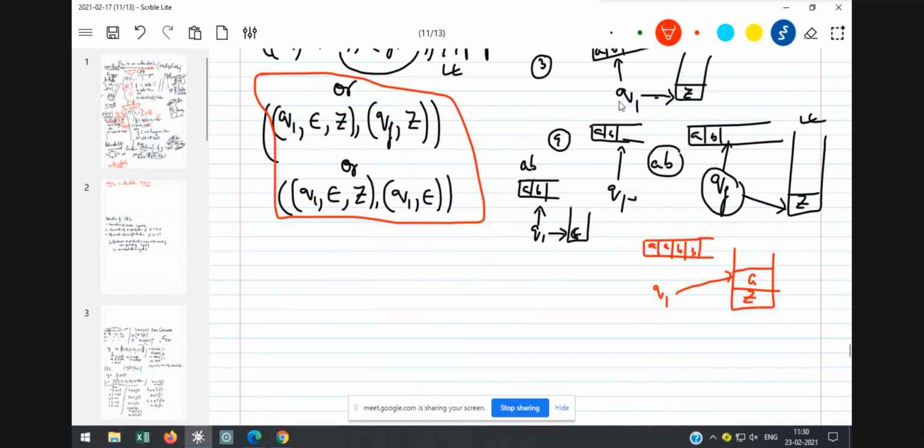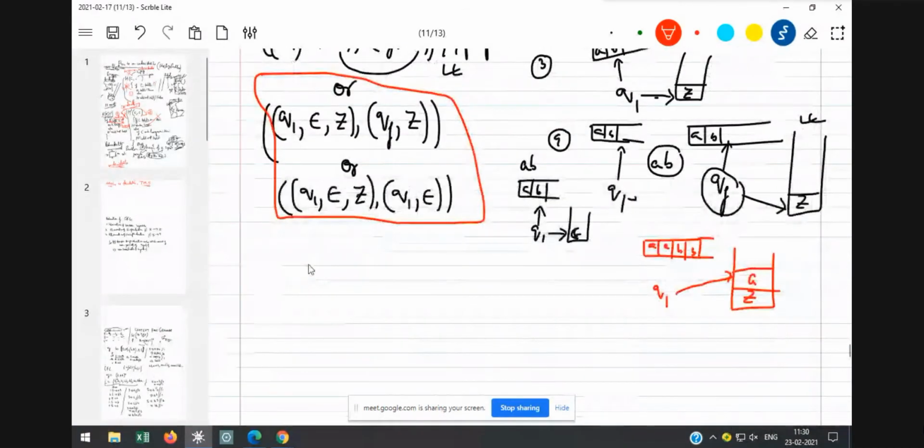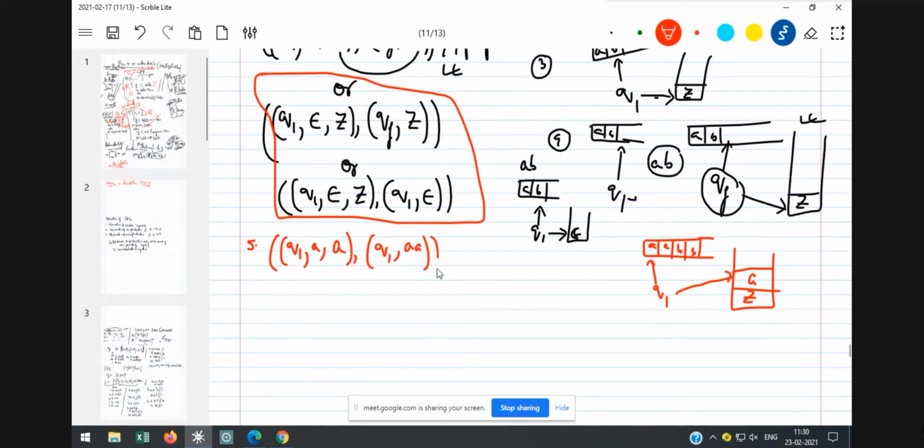Next, do I need to insert any transition? Yes. Let me insert transition number 5 here. Currently at Q1, reading A from the input tape, and the top of the stack pointer is pointing towards A. So what will happen? I'll just push A inside the stack.